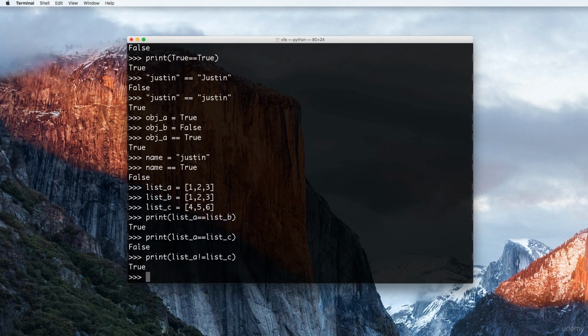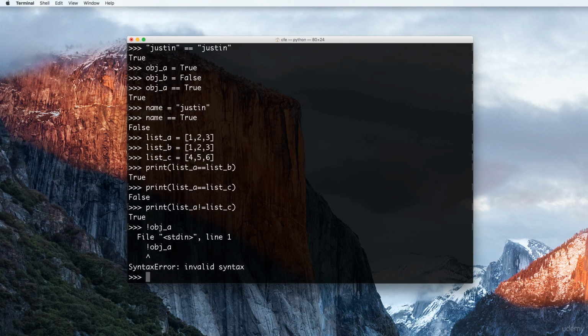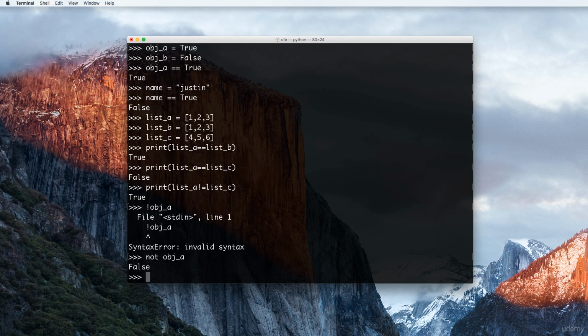So if I wanted to use that exclamation mark equals, I could probably do it with object underscore A, but I can't. So if you're coming from a different programming language, this is an error that you might see or might not expect to actually happen, right? So this is not the inverse of it. To do the inverse, you would say not object A, and that gives you the inverse. So you just write out not. Not is another example of a variable you would not use. Don't use not as a variable.